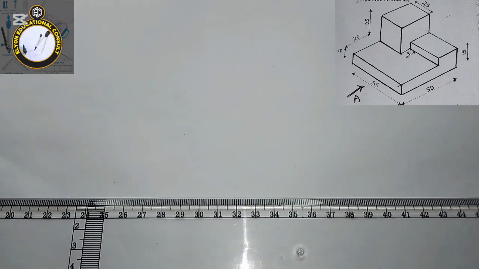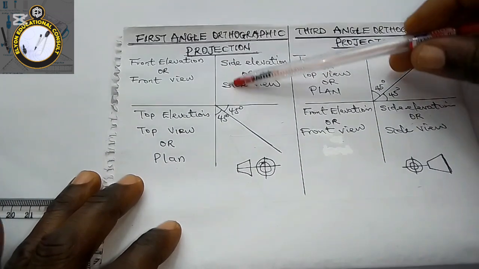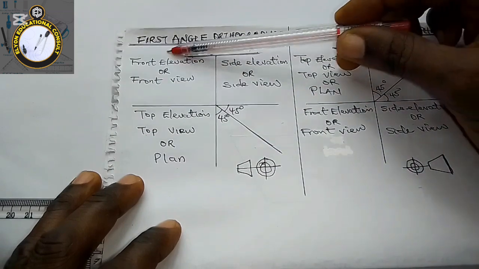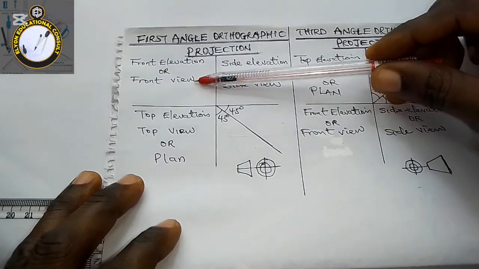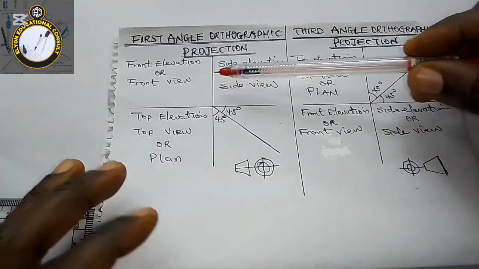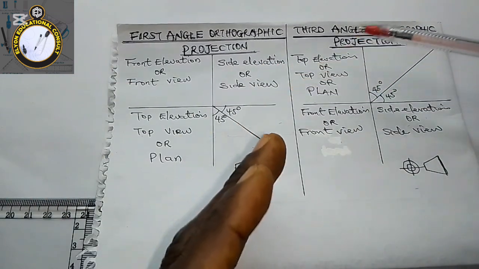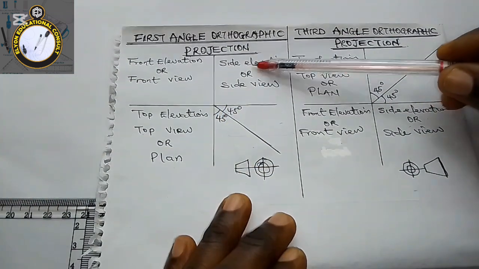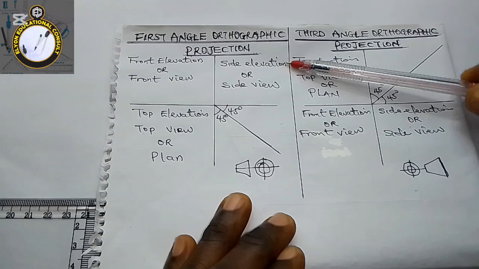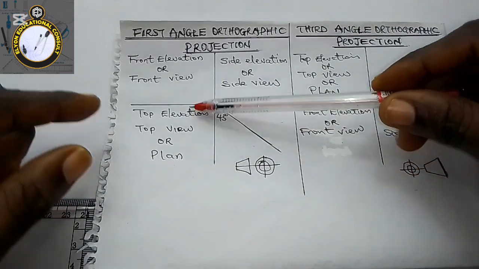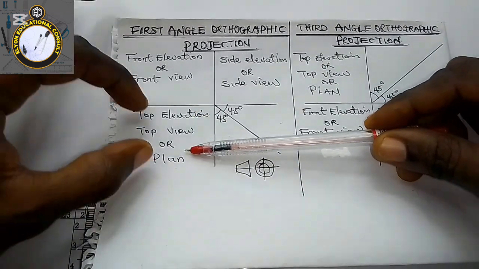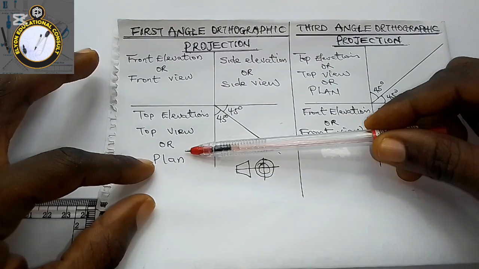So we are told to produce this block in first angle projection. It means that we are going to be splitting the block. We will look at the front view. Whatever we see, we are going to draw, just like we are going to be making use of this layout. Whatever we see, we produce here for the front, then we leave the front and go to the other side. Whatever we see, we produce at this side, then we go to the top. Whatever we see, we produce right under the front elevation.